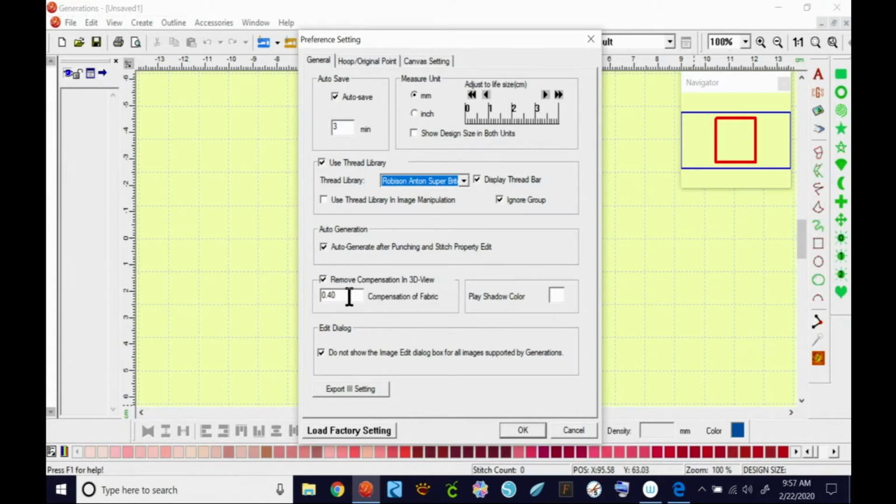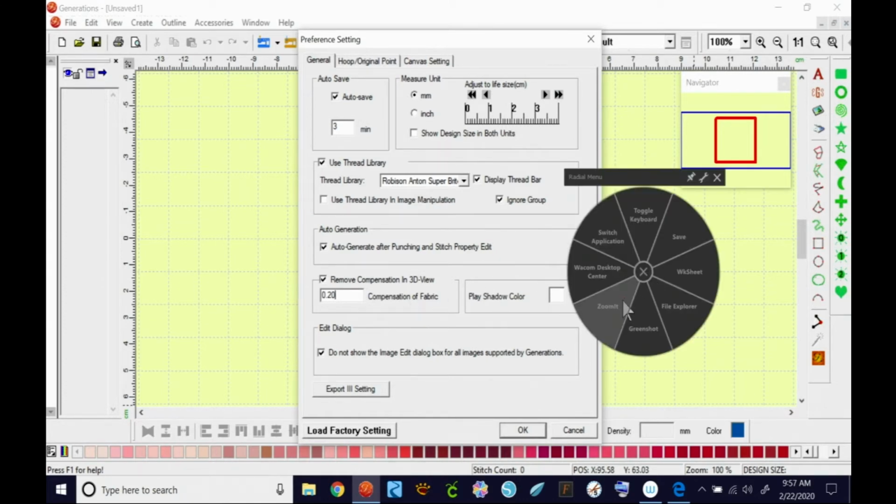But this right here, it says 0.40. I want you to change that to 0.20. Okay?